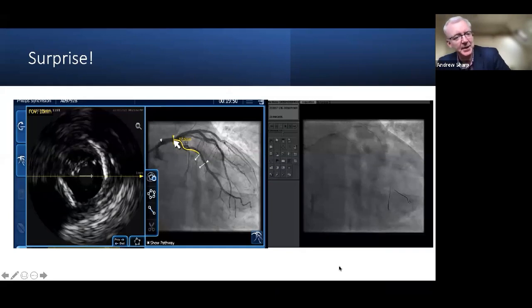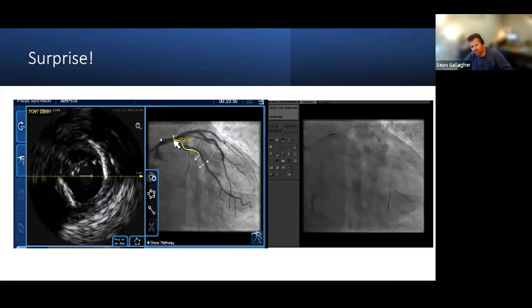So Sean, we didn't expect this at all. From the angiogram, we could not see this appearance in the left main at all. We knew there was stenting in the LAD, but what have we got here? Well, yeah, you're right, Andrew. But the angiogram really didn't tell us what was going on. As I was talking through the angiogram at the start, it looks a little bit odd in the distal left main, but the stent looks great.